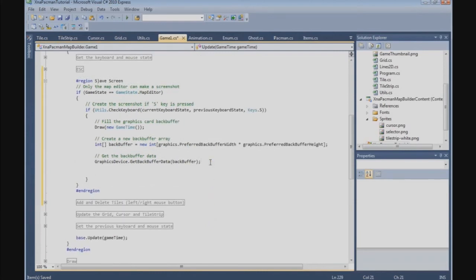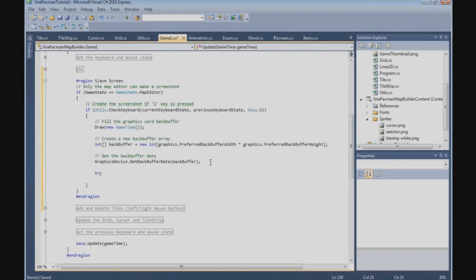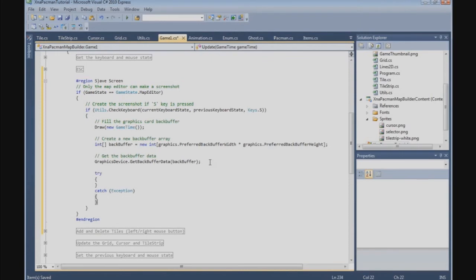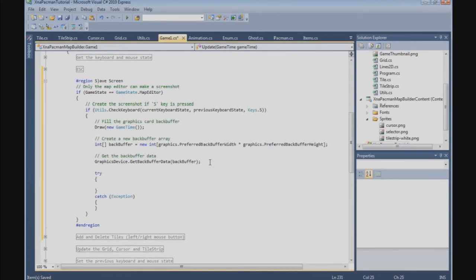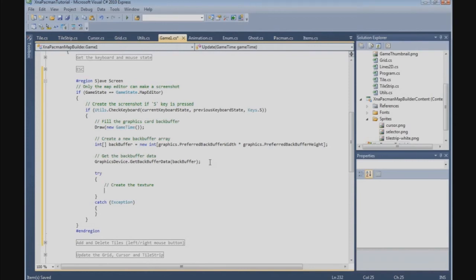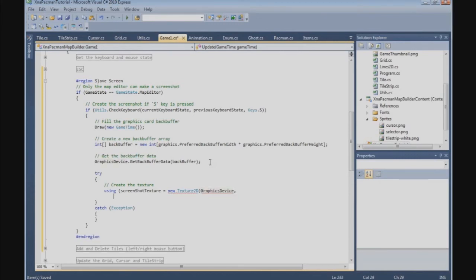And now we need a try catch block, so try and catch the exception. And now we can create the texture. So screenshotTexture is new Texture2D, and we need to pass in the graphics device and the width and the height.